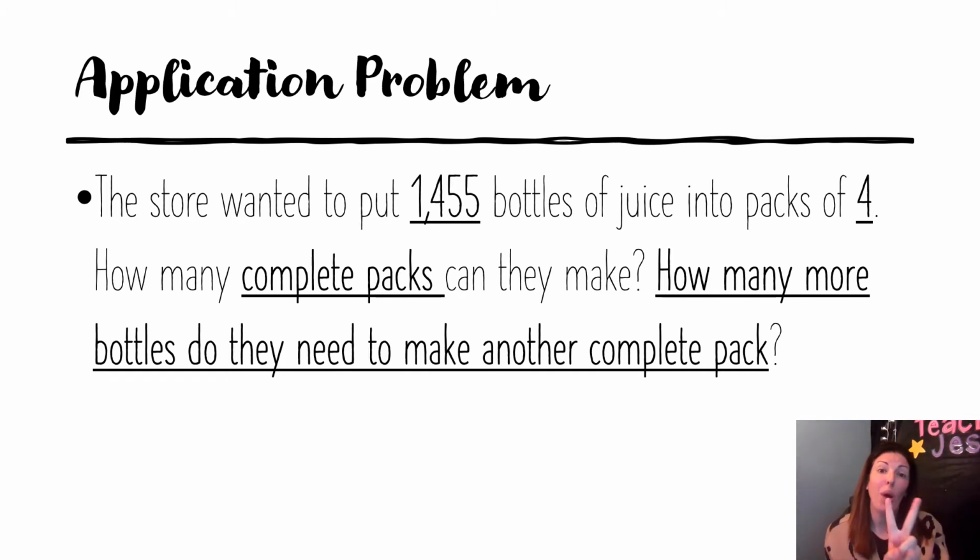Then there are 2 questions that I need to answer. The first question is, how many complete packs can I make? I know that they want to put 4 bottles of juice in each complete pack. So that means, how many packs of 4 can they make? That's the first part that I need to figure out.